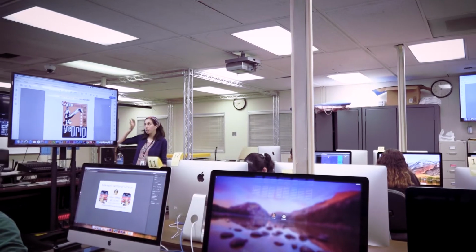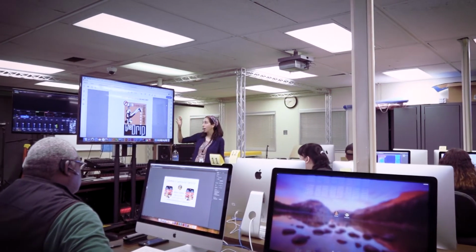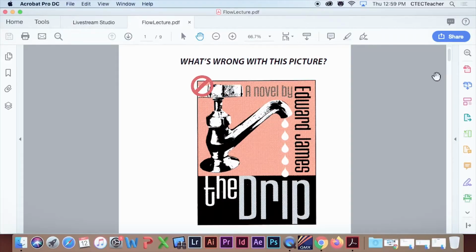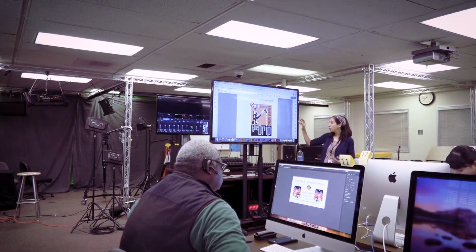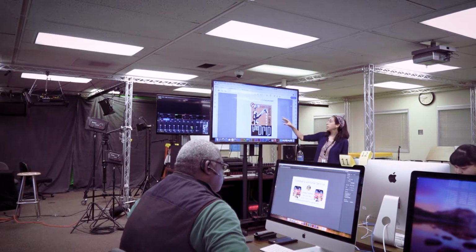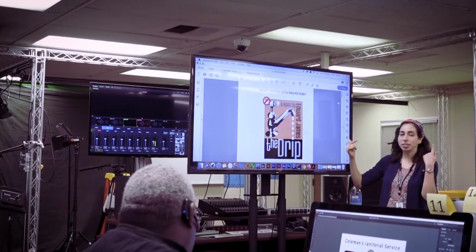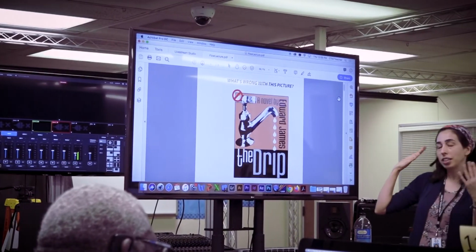So your eyes are going to be spending the most time in the center and basically get stuck there. And with your eyes spending the most time in the center, what kind of signals do you think this image is subliminally telling your brain?